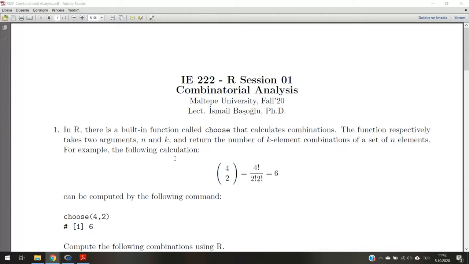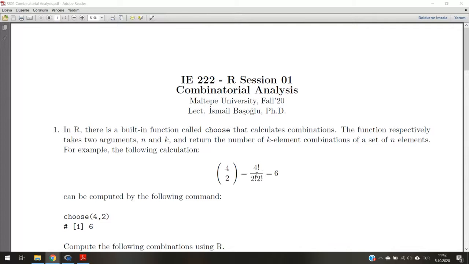In general, if I have two arguments n and k, where k is at most n, we can calculate n choose k as n factorial divided by k factorial times (n minus k) factorial.